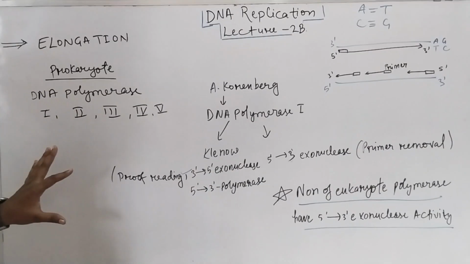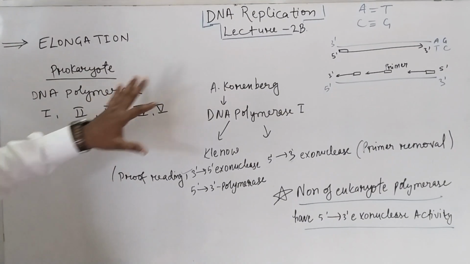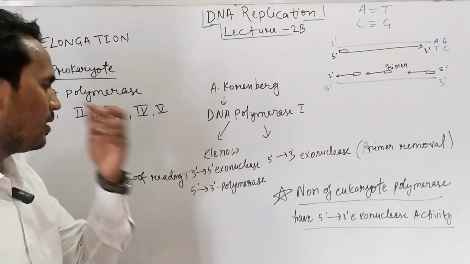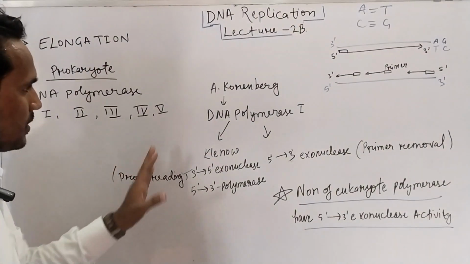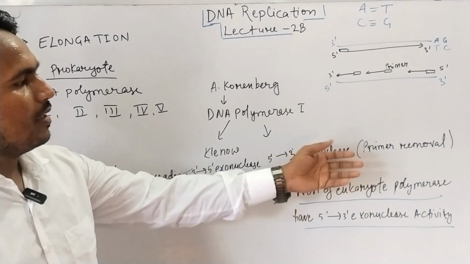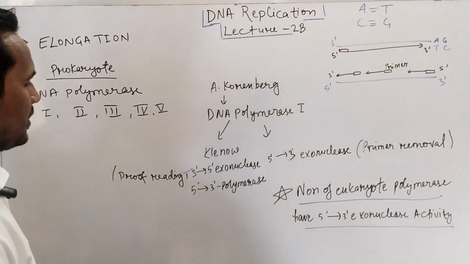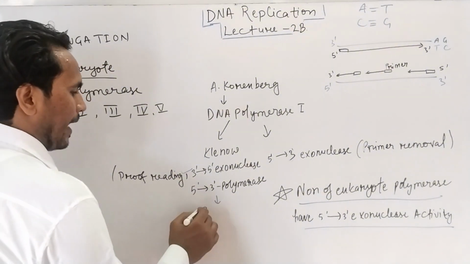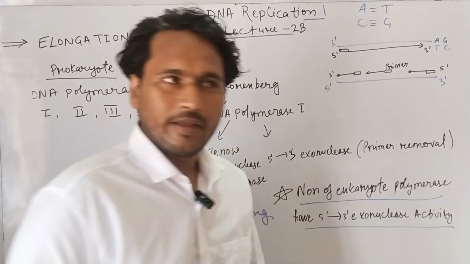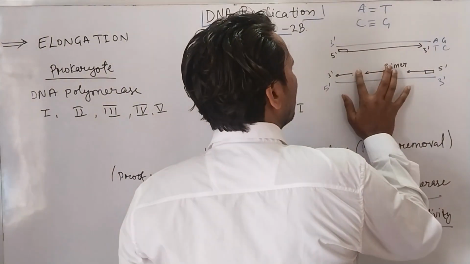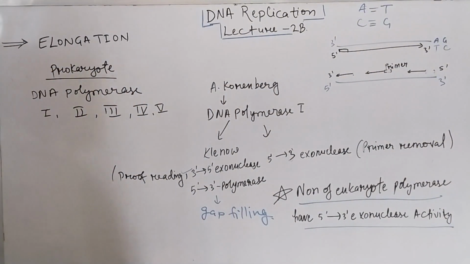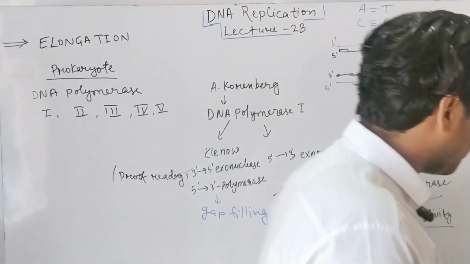So you must have understood. DNA polymerase was discovered by Arthur Kornberg, and it has two units, one bigger unit and another smaller unit. This DNA polymerase 1 has the 3' to 5' proofreading activity, 5' to 3' exonuclease primer removal activity, and 5' to 3' polymerase activity. Why is this polymerase activity there? It is for gap filling. Where is the gap? Of course, once you remove this primer, there will be a gap, and this gap has to be filled by DNA polymerase 1. In case of the eukaryote, how it will be filled, we will see soon in this lecture.